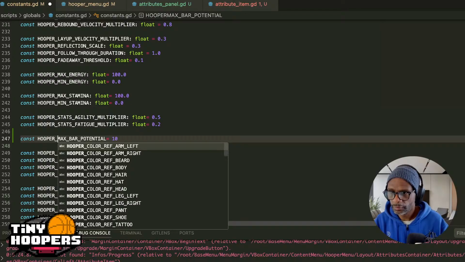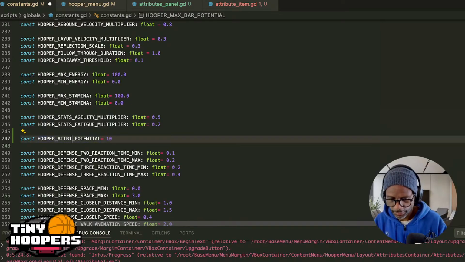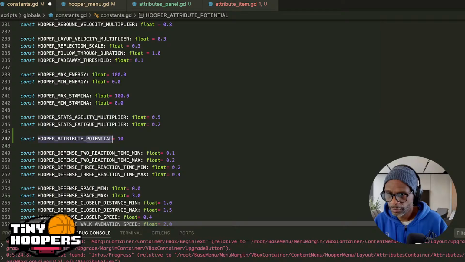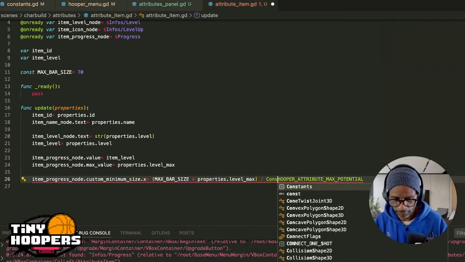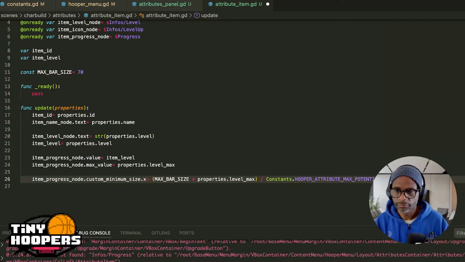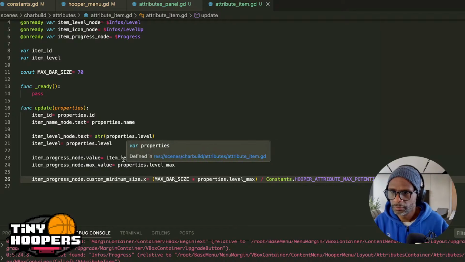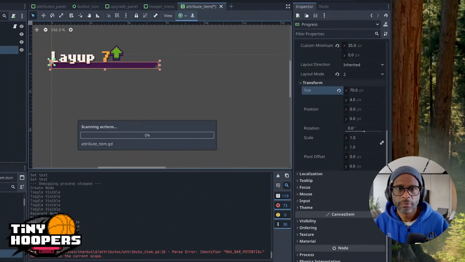Hooper attribute max potential, right? It's 10. Alright. So now the bar should update correctly. I hope so. Item level properties level. Okay. Time to test.